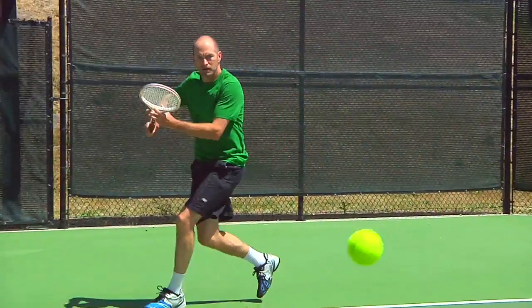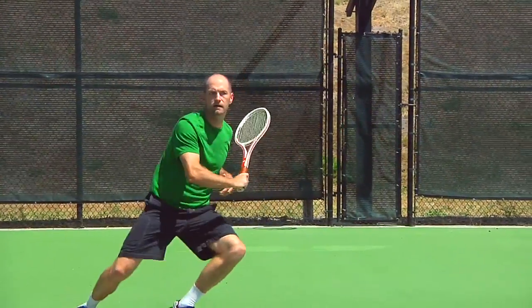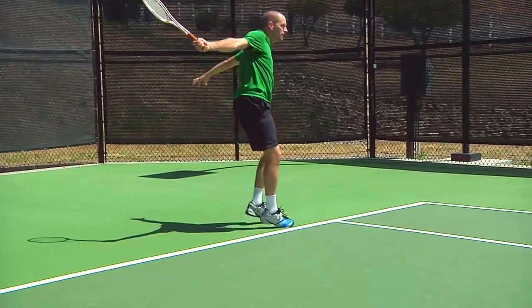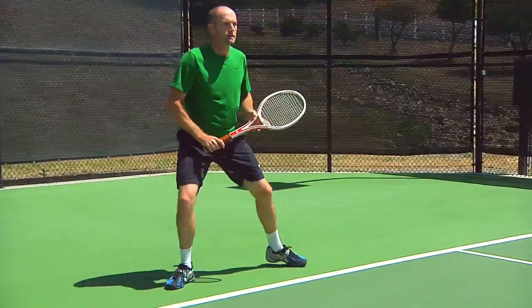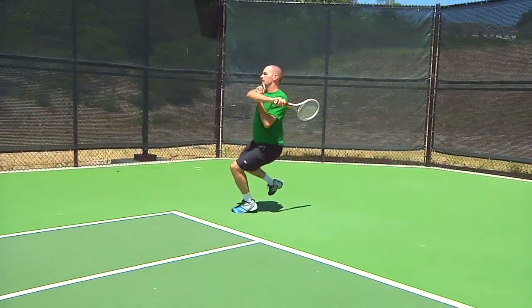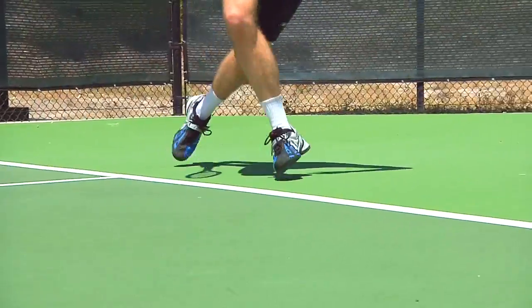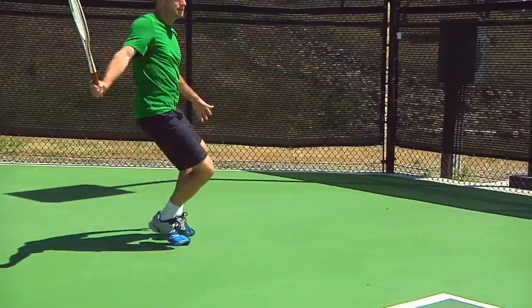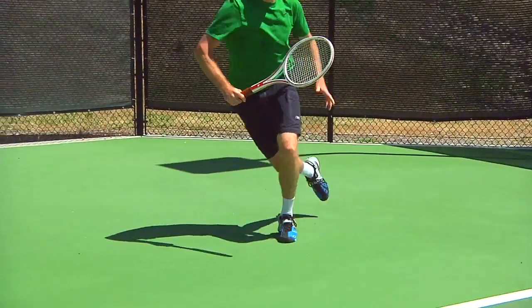But with that said, the forefoot strap and foot belt around the heel helped a lot to lock my foot in. I think the flex gave it some definite comfort. It helped with traction because it allowed the shoe to flex and stay connected to the court well. But I'd like a little bit more stiffness through the forefoot — the foot belt technology really made up a lot for it. I felt pretty locked in.